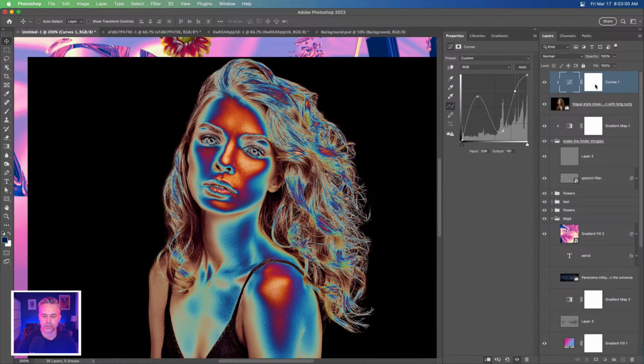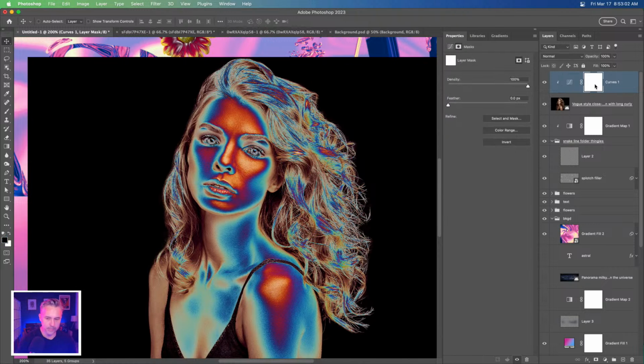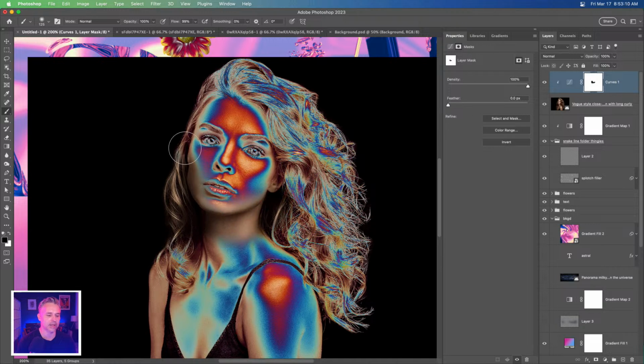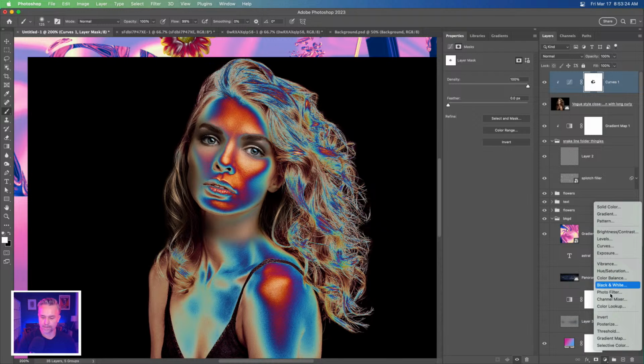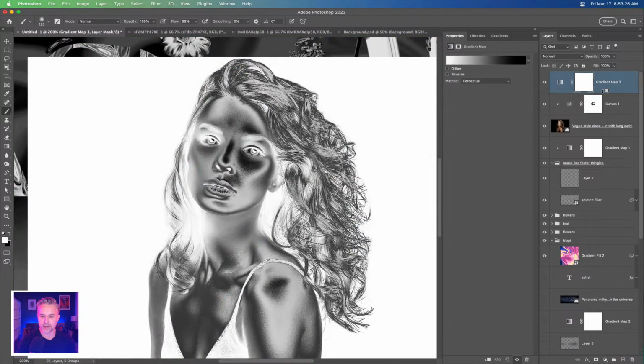So here we have this situation, and then we'll typically jump in and we could always sort of paint away parts that don't work out, right? So again, now we have that metallic look on certain parts of her face and maybe not on others, right? So super cool look, gives it that metallic look, and then we can go in and tweak the colors by, again, just adding another gradient map on top. That's what I would do.